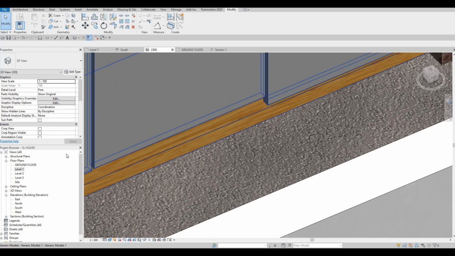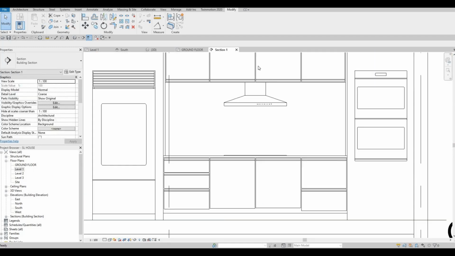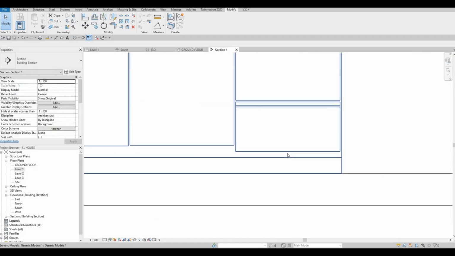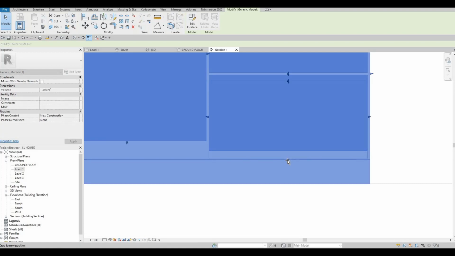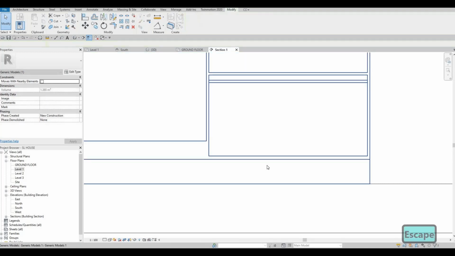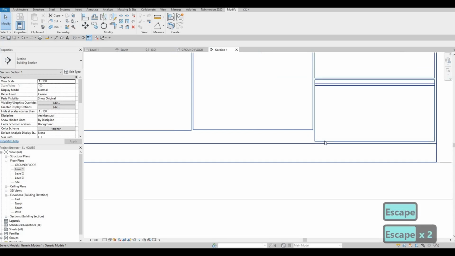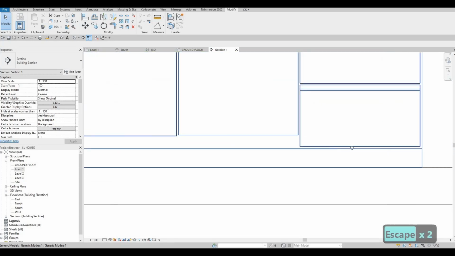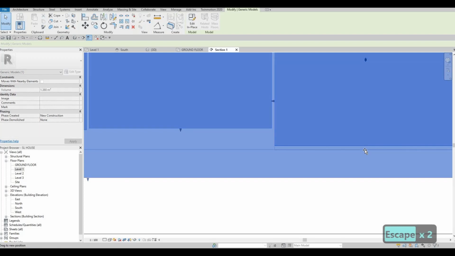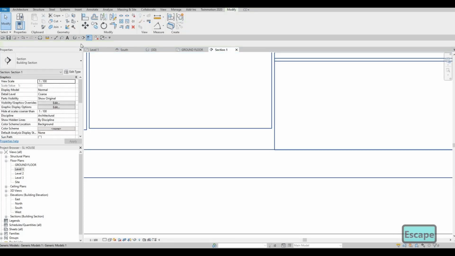And then now what we need to do is just go to section again, and then just drop it right there. We can even add a gap if we want to, but it doesn't matter anymore.